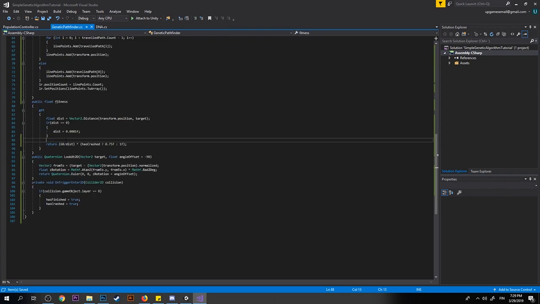And then in our fitness function, we are going to create a raycast hit 2D array, and we'll just call that obstacles, and that is equal to Physics2D.Raycast, and that's going to take transform.position, and then target, and then we're going to pass in our obstacle layer, like so.